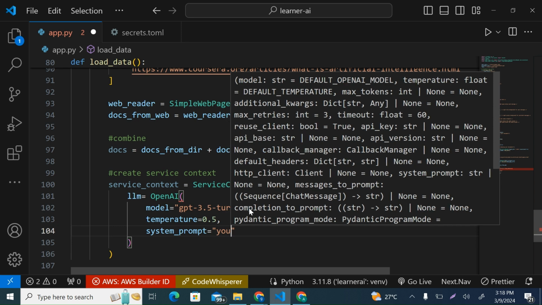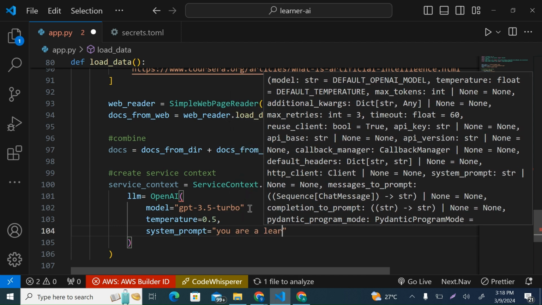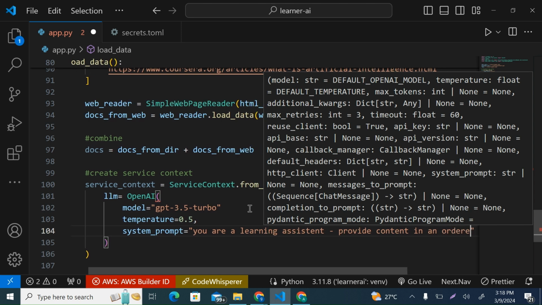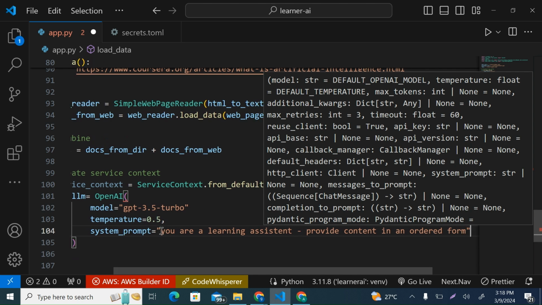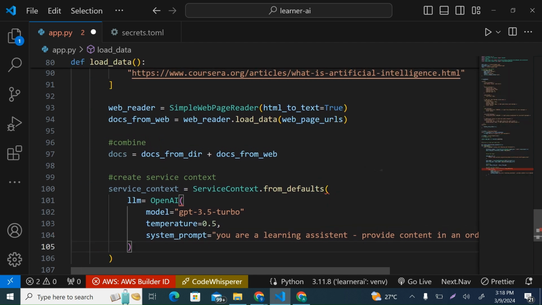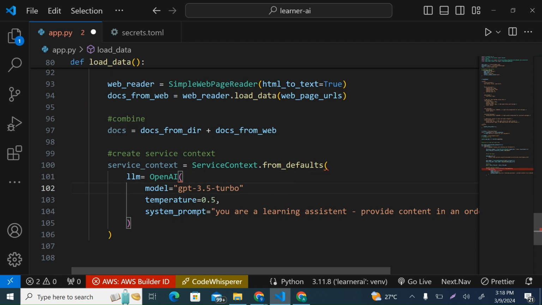You can tell it you are a learning assistant, provide content in an ordered form, or you can just say anything you want there, so long as it keeps it on the guardrails. I think I forgot commas here again. That should be okay. So that's the service context.